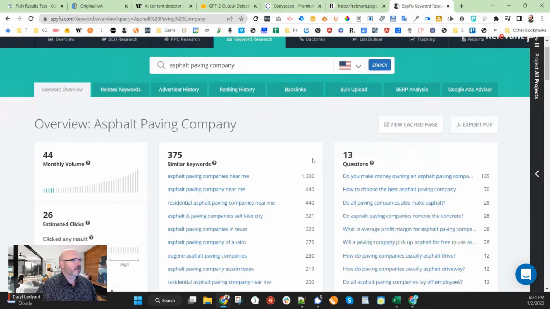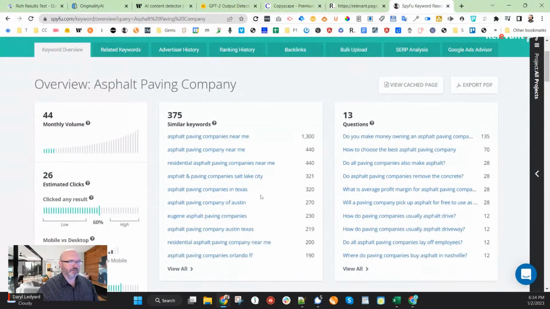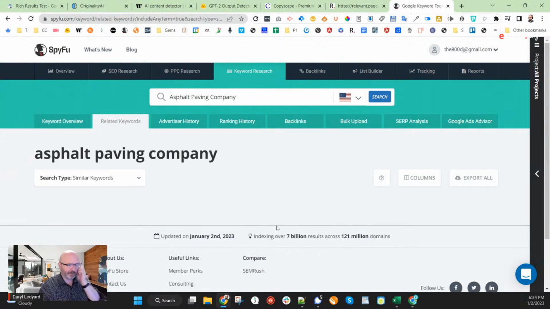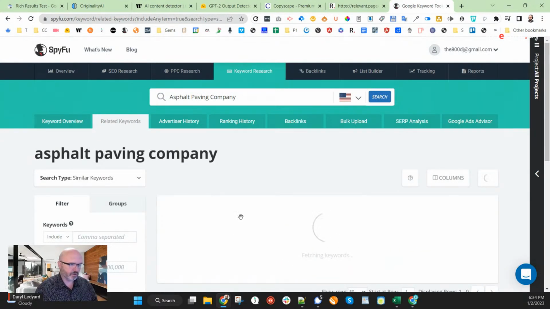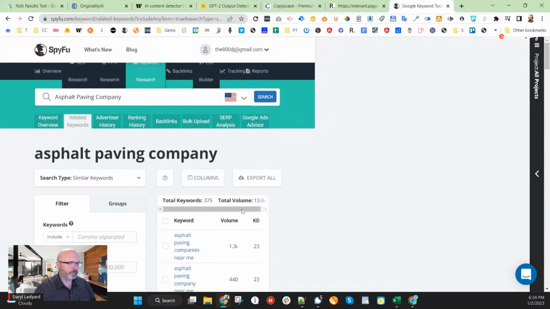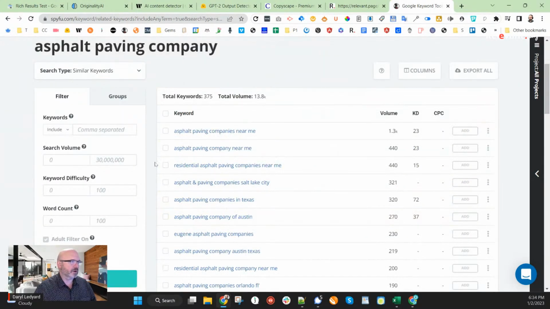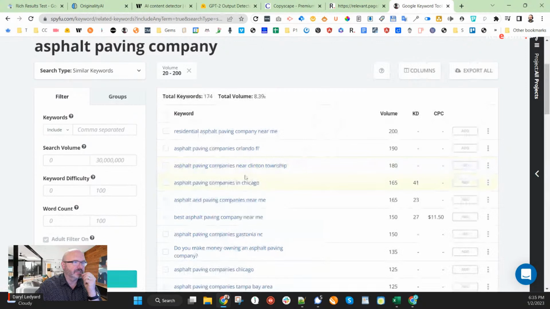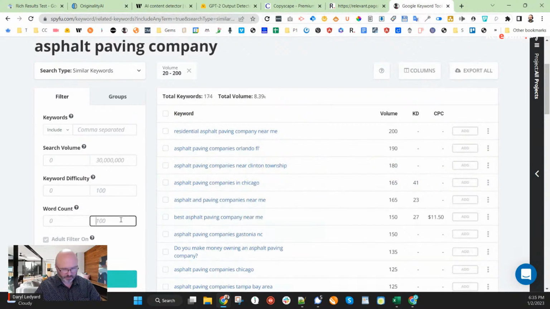Okay. And we're going to see there's all of these similar keywords here, right? You can do a couple things. One is you can do the questions and throw that in, or you could take the keywords. You can filter down the keywords, or you could say anything that has a 20 to 200 keyword search, so it's a little less difficult. And we want to have a word count up to 2 words.